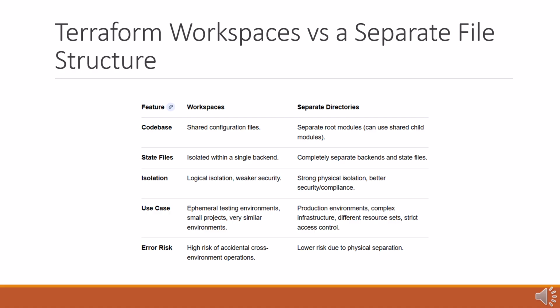Because of blast radius. In a workspace, if you make a mistake in your code, it's shared across all environments. If you have separate directories, you can have different versions of your modules for dev and prod. You can also have stricter permissions on the production folder. In a workspace, if you have access to the state, you usually have access to all environments. In a professional, high security setup, isolation is usually better than convenience.